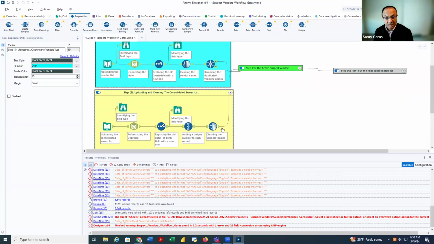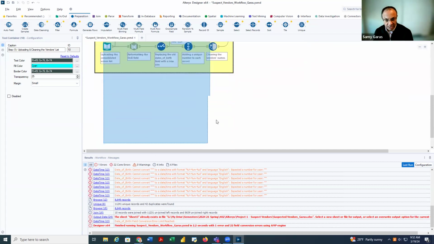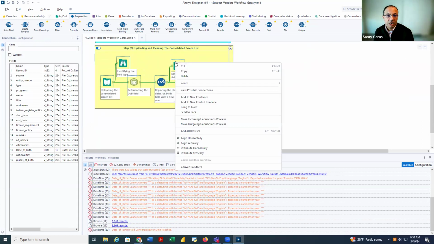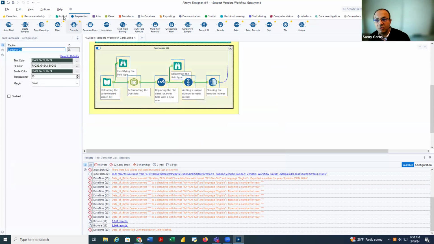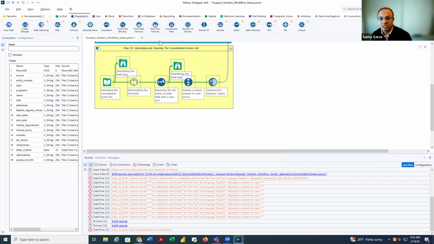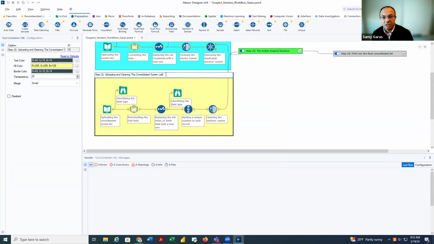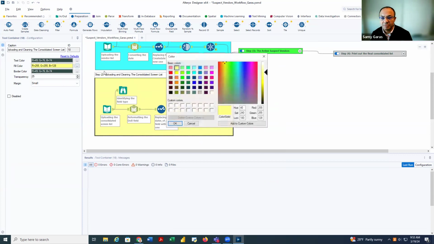Remember, once you finish the last step of data cleansing, you drag to highlight all the tools, stand on any tool and right click, and it will give you here, add to new container. Please select this option, don't select add to new control container. So we always go for the new container. And once we click the new container here, because I did it, I'm not going to repeat it again. If you stand on the label here and double click, it will give you the option to edit in this space, or you can edit it here. And then go to the ellipses and choose a color for the background.